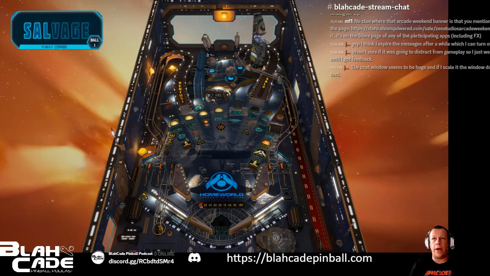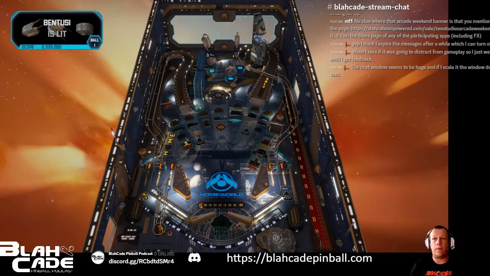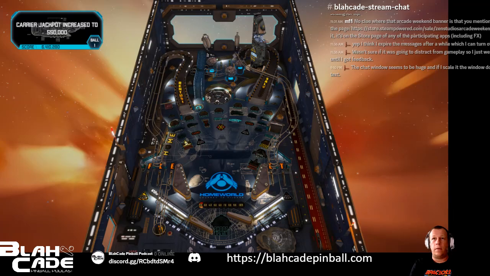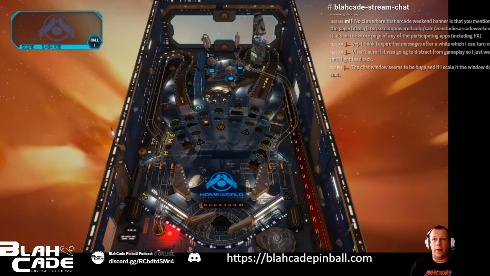Let's do some ramps because it's feeling good. On my way. Destination confirmed. Alright. Group 1 acknowledged. Coordinates confirmed. Okay, so that's where you lock a ball for carry multi-ball. So to get carry multi-ball, what you're doing is you're shooting the lane just to the right of the saucer.